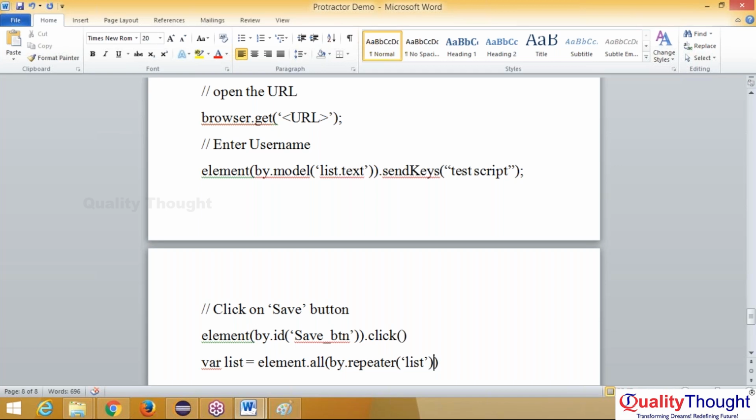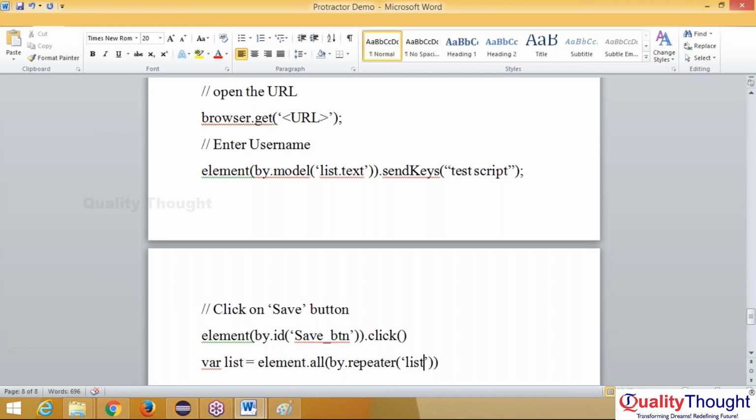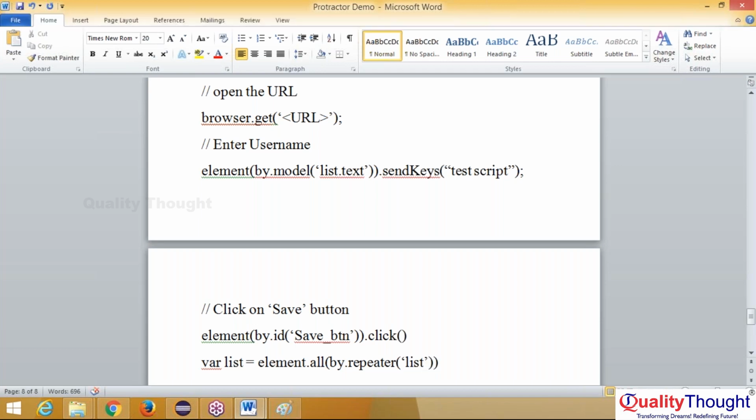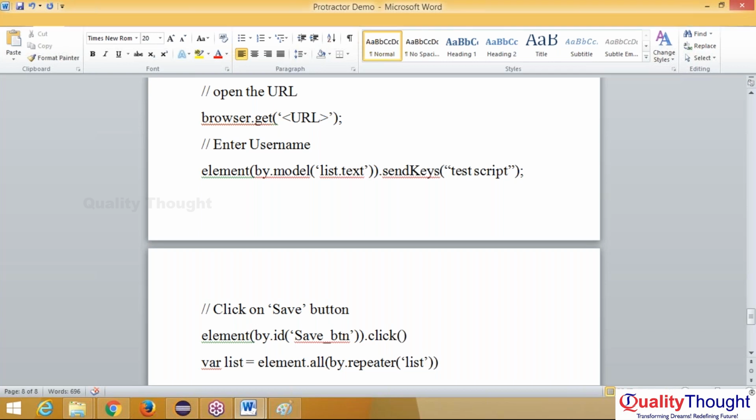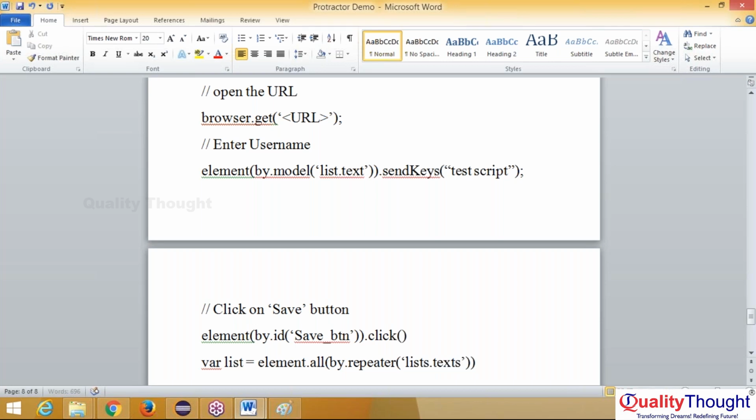I'm going to use this function, list.texts.